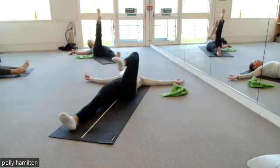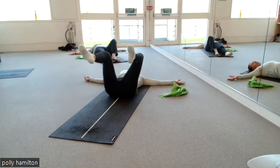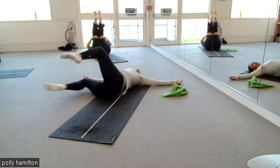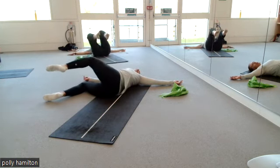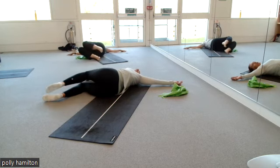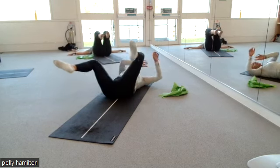Lift those knees, keeping them apart so they're still quite wide. Wide tabletop position. And let them just gently float over to the right. Take your eye gaze to the left. When the bottom leg lands, the top leg also then drops down for a brief moment. Then the top leg lifts on its own. The bottom leg follows it.